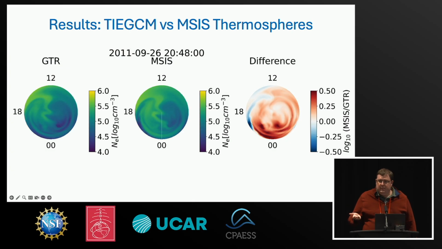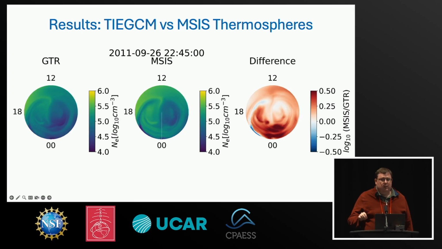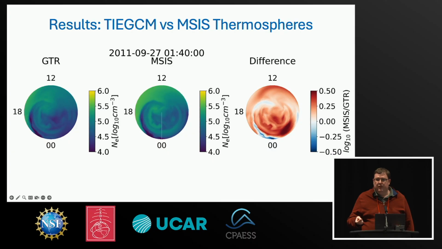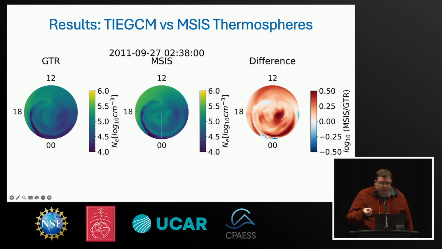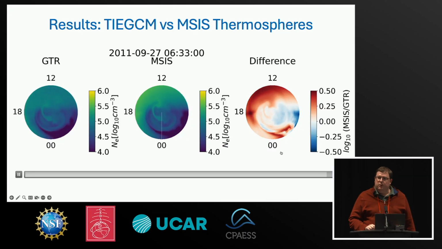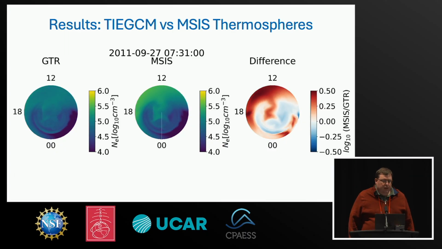But we get different mesoscale structures in the two different simulations. So again, these simulations have identical electric fields. So all of the differences between these two simulations can only be coming from the neutral atmosphere. That difference is not just a monotonic difference either. In this difference plot, some parts are red, some parts are blue, some parts are higher, some parts are lower. So somehow the neutral atmospheric forcing is changing the details of all the mesoscale structures that I get.